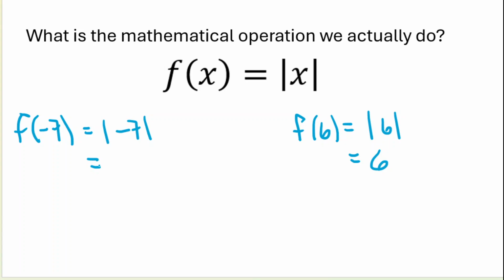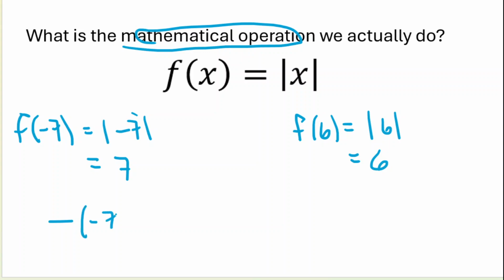They weren't just ignored. I actually had to say, well, the absolute value of -7 is a different number. It's 7. So what is the mathematical operation that I just did? Well, what I would say is I took -7 and I made it +7. So I took my input value, in this case -7, and the operation I did was I multiplied it by a negative number. Negative times a negative is a positive. I'm changing the polarity. So the actual math I had to do was multiply by -1 to get the answer of 7.